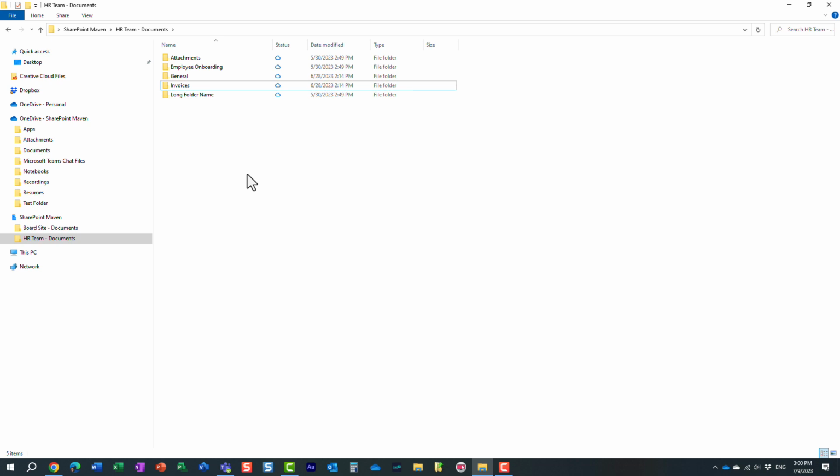So that's what I'm going to show you right now: two different ways to get the files stored locally on your device. Option number one. Let's say I have all these document libraries that I synchronized, but really, when I fly on an airplane, I just need to work on this folder and everything inside.